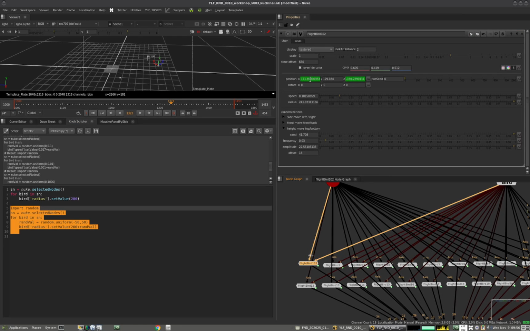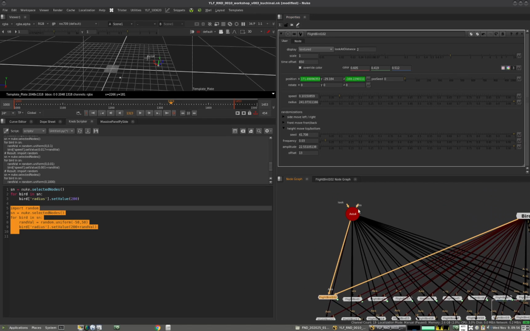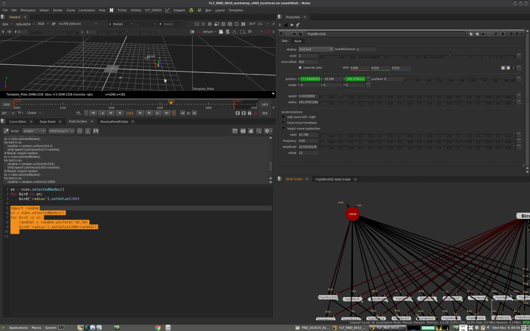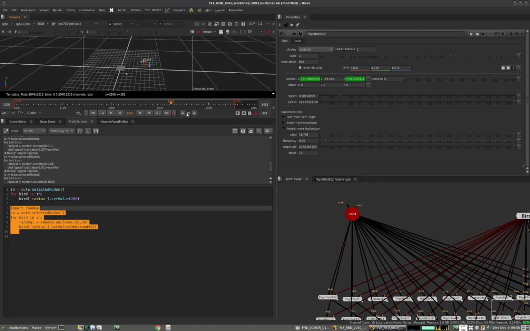I did expose this here as well. You see the position here is basically just a circle. But right now, if you link some axis to the position X and Y, this axis can give any position of your flock.